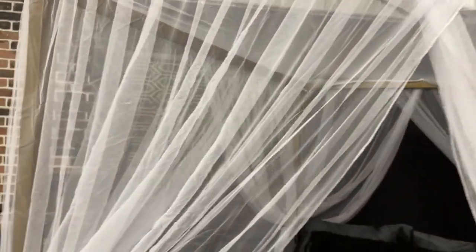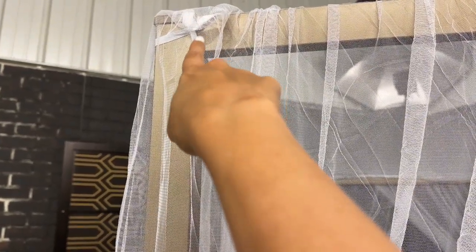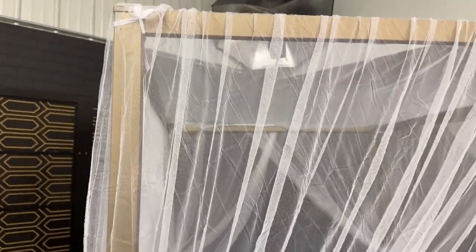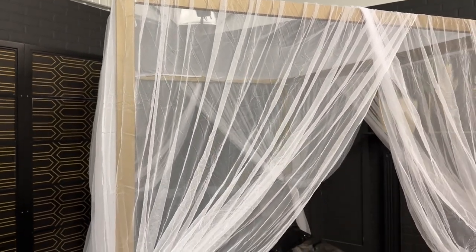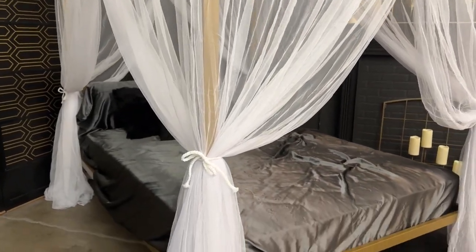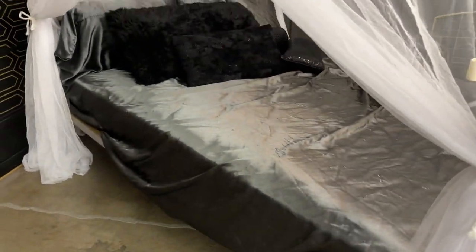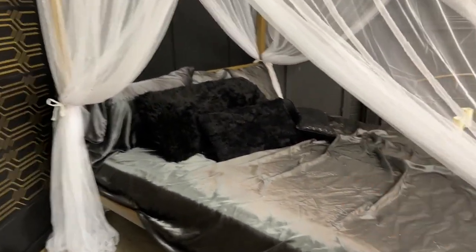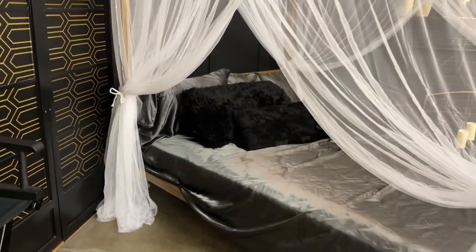I love the crisscross on the top, and you can see how easy it was to put up. There's just a string with a tie for the top four corners, and then you can also hang them from the hooks that were included if you don't actually have a four poster bed. I just love the braided tie and how drapey it is — I can pull out more and have it more of a hangy effect.